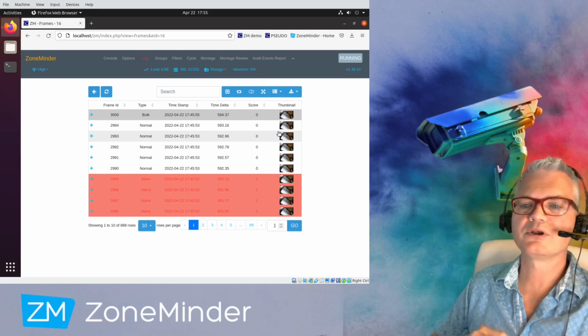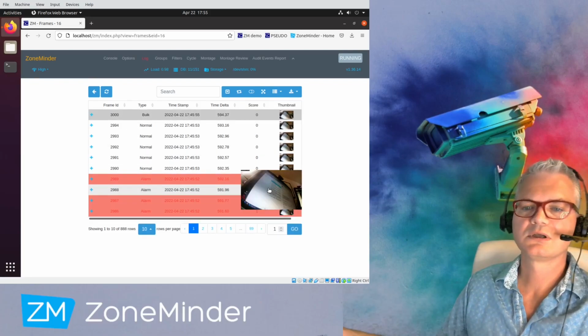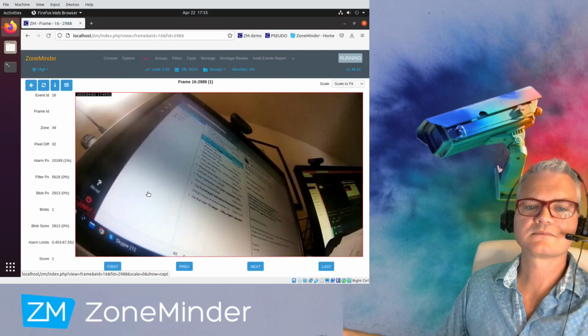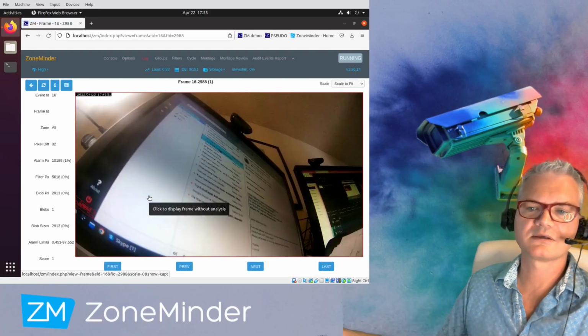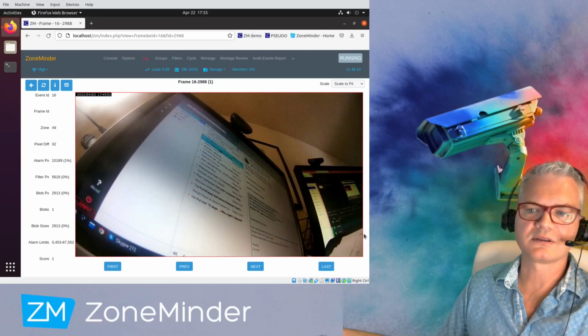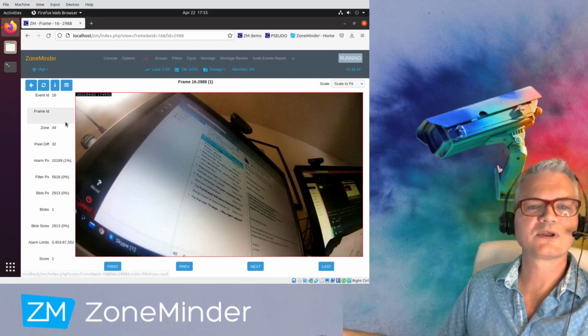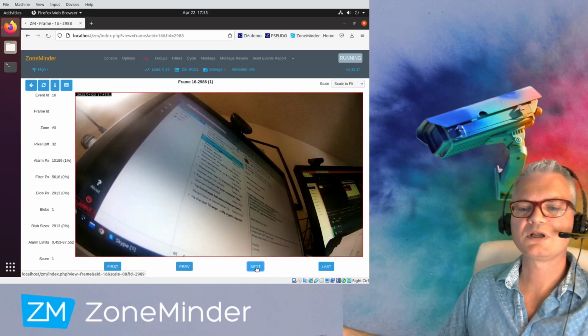Now this is frames. This is where you can view the individual frames of the video. You can see it just generate them all here. These red ones are where it detected motion. So we can go into that. And by default, if the analysis image exists, it'll default to showing it. Otherwise it won't. And this red box around it means that it is the analysis image. And the motion that it detected is outlined. You see the squiggly line right here? That's what it detected out of everything else that was going on the screen, and that triggered motion. And you've got some stats over here: how many pixels were different, how many alarmed, how many filtered, how many blobs. Well, there's one big blob right here. Score one. And you can go next through them.